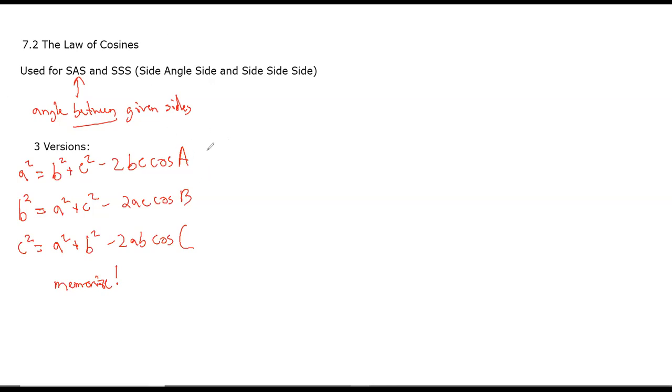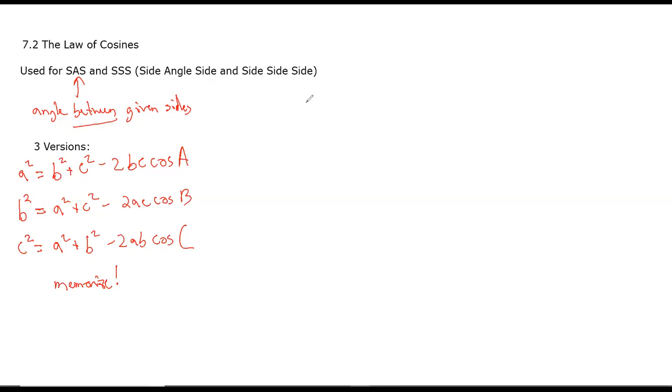And again, you might say, oh, I'm having to memorize 3 things. No, you're not. You're memorizing one thing only. And that is that the side squared, whichever side you want to call it, is the sum of the squares of the other 2 sides minus 2 times the product of those same 2 sides and then the cosine of the angle between them. That's the way I always memorized it. I never memorized all 3. I only memorized 1. If you need to memorize all 3, that is up to you.